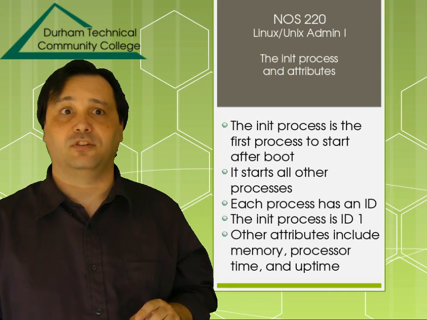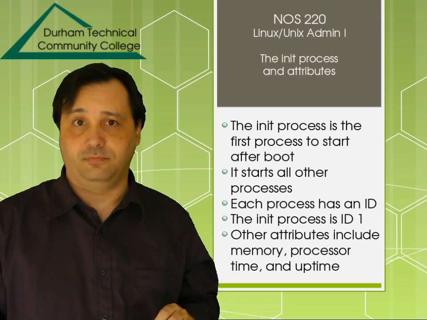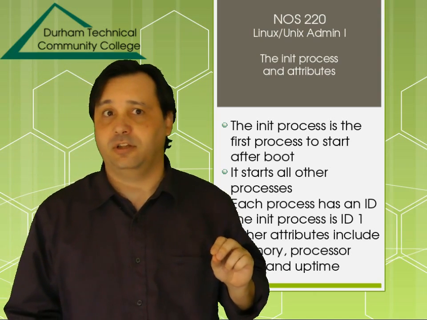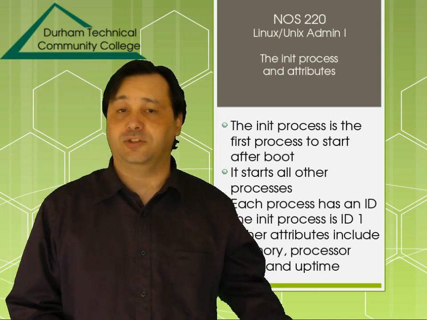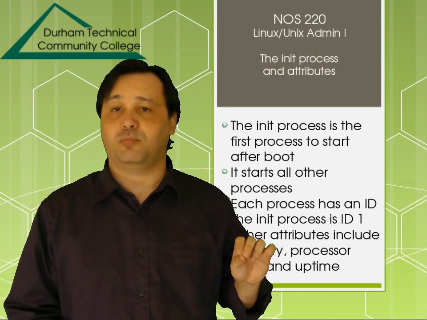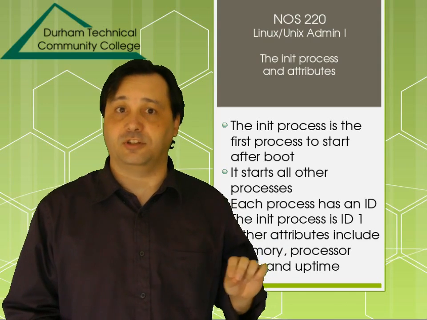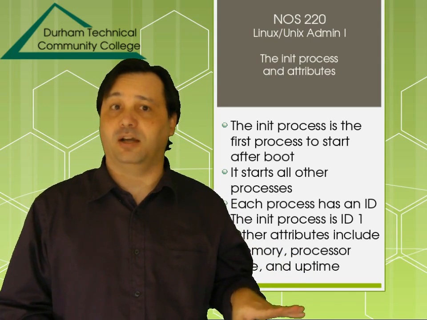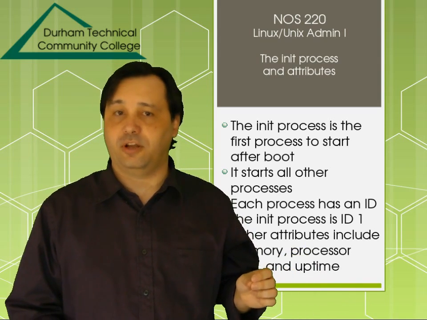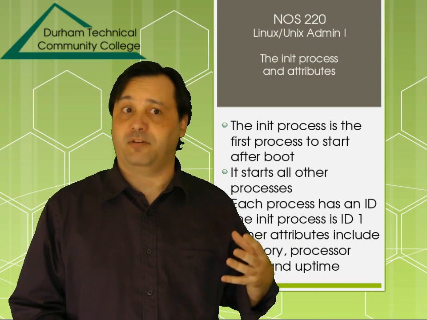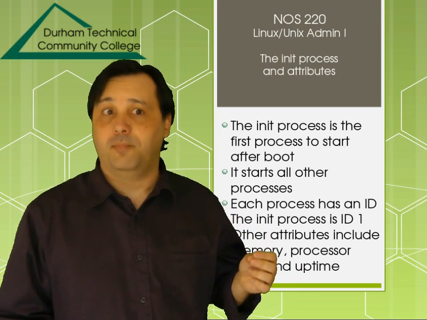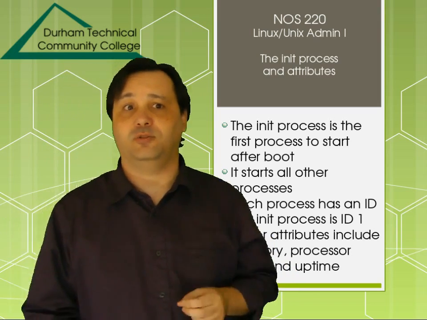The very first thing that the system does after the bootloader has loaded the kernel is load the Init process. This is a special process that is responsible for initializing the system and starting up all the other processes. Each process has a unique process ID, which identifies the process to the kernel. The Init process has the process ID of 1, for example. The system also tracks other information about each process, such as the amount of memory allocated to it, how much processor time it's currently using, what command started the process, and how long it's been running.